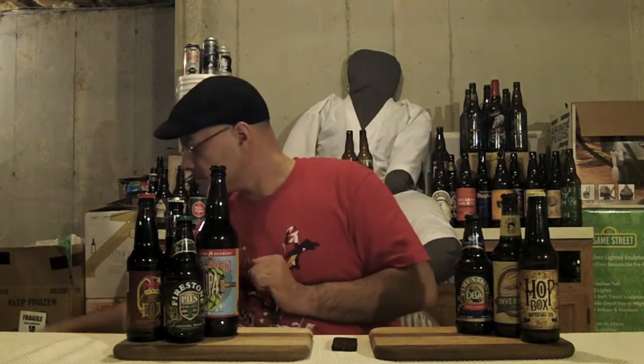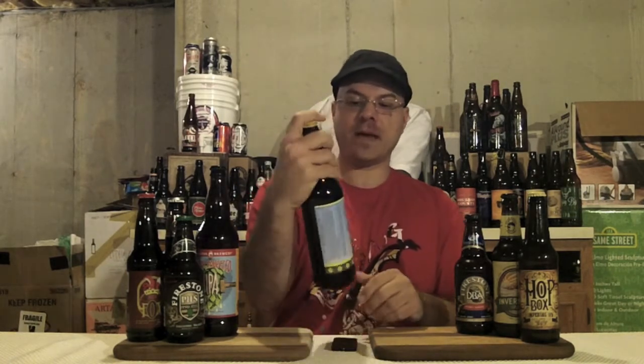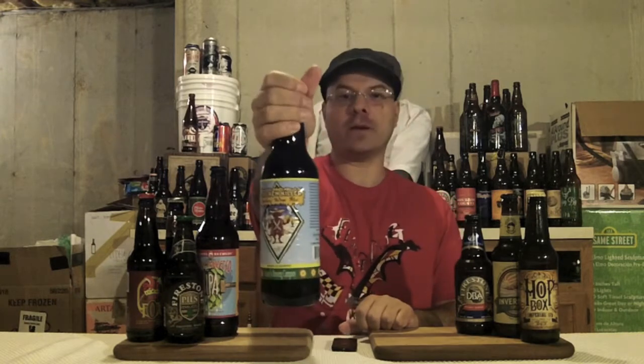Anyways, so another inaccessible beer that I've wanted to try a long time, at least inaccessible to Maryland, is a beer from Santa Fe Brewing Company. Now, I saw this beer originally on Drinking Made Easy that me and my buddy Johnny were watching one night, and they went to Santa Fe Brewing Company, and this is probably their highest rated and most lauded beer, and this is Santa Fe Brewing Company Chicken Killer Barley Wine Ale.